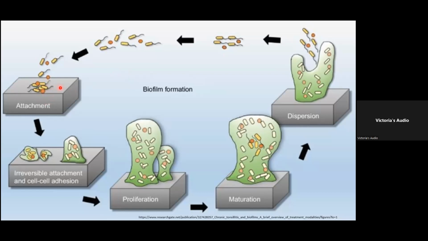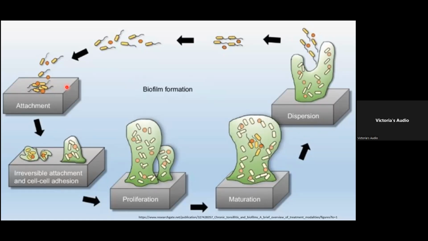So this is the step right here. If you're looking at my slide, this is a step right here where an individual bacteria cell would bind or attach to a surface. And the surface could be a living surface or a non-living surface. So for example, diabetic patients who have chronic wounds, the surface for biofilm attachment could be the open skin, the skin that is exposed. That's the surface. A single bacteria can bind to that surface and begin to grow. And so the first step is attachment. Again, the surface could be anywhere.